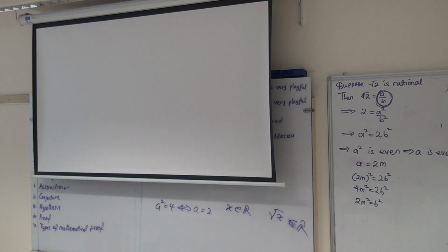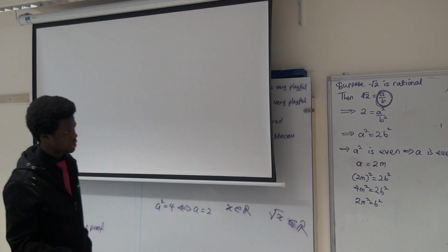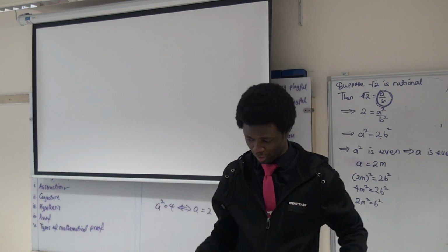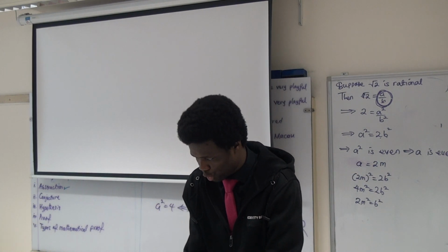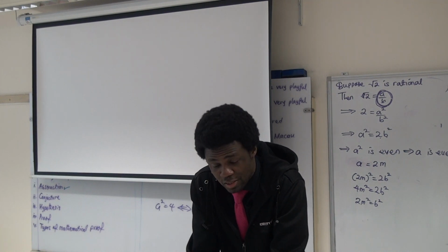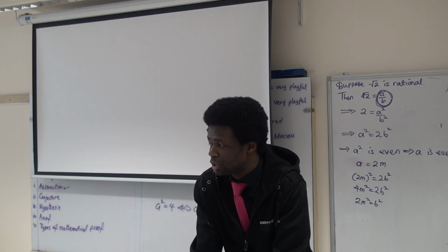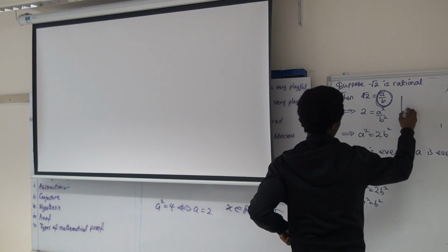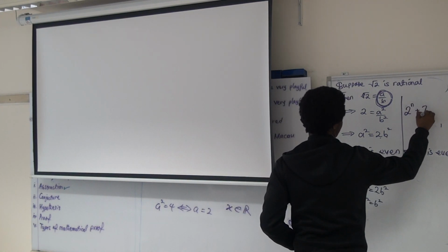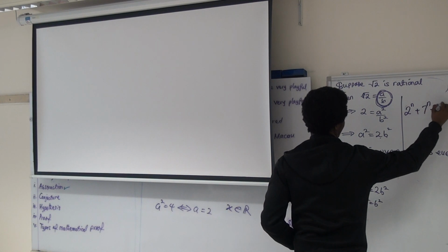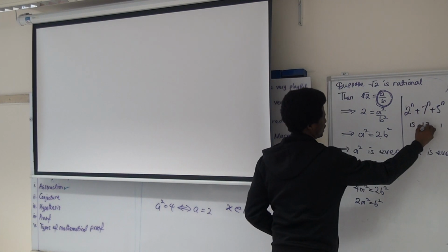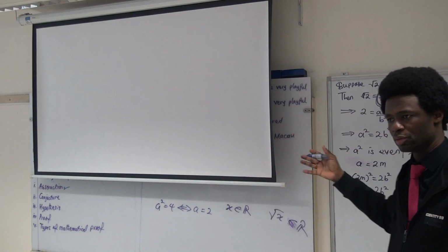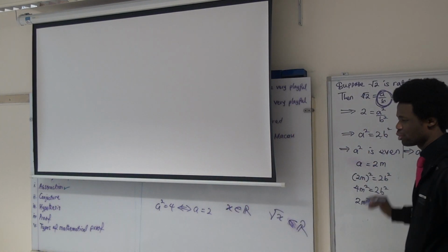From tomorrow now, because it's like 3 minutes to 1 o'clock, we'll be looking at something called proof by induction. And we'll be going through about 3 steps of it. So in proof by induction, you could have something like show that maybe 2 to the power n plus 7 to the power n plus 5 to the power n is divisible by 13. I'm not sure that statement is right, but I'm just giving you some idea. Show that this is divisible by 13.